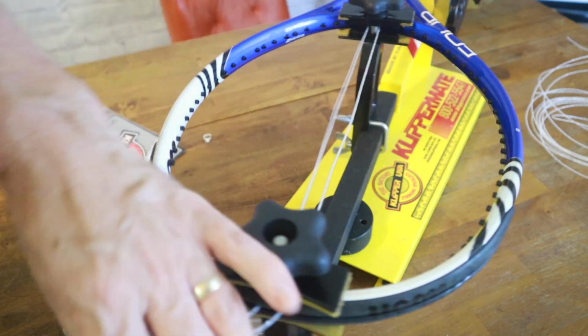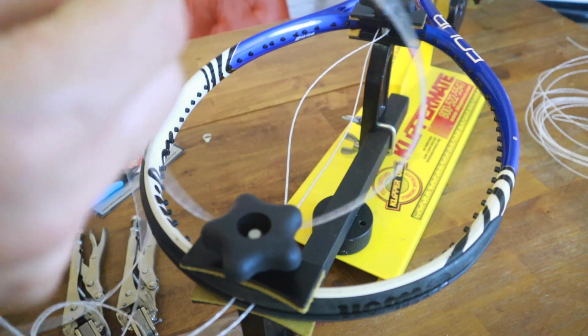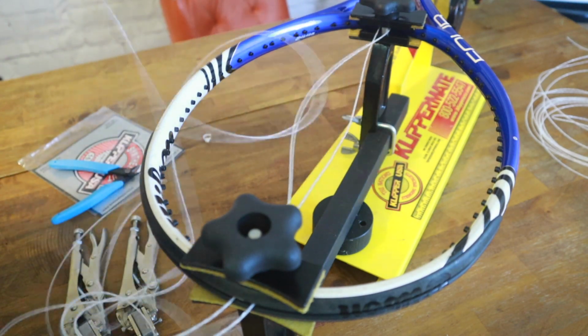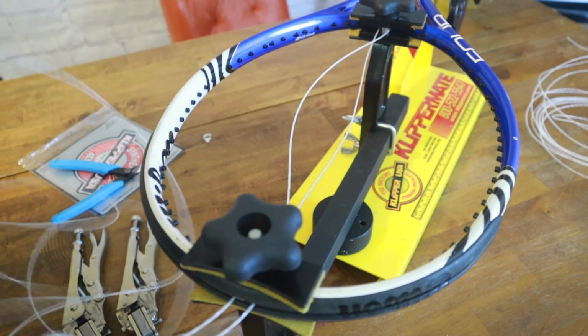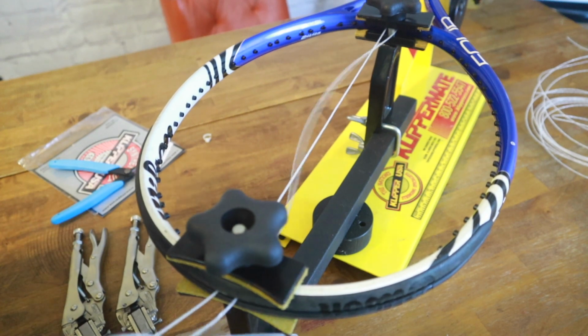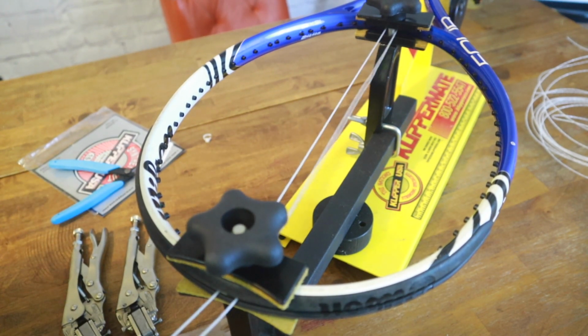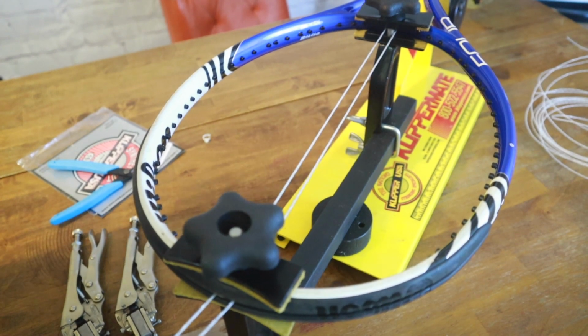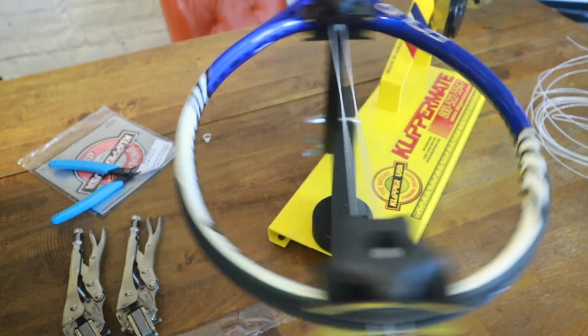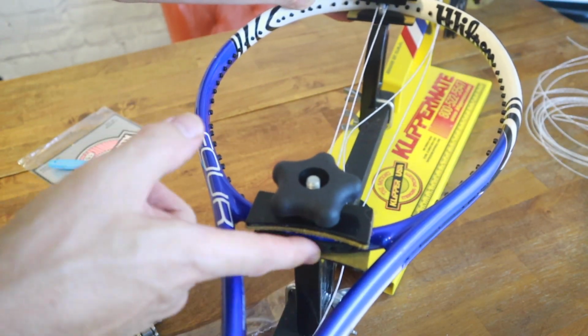So now I'm going to grab the string and find both ends, because I can just pull, and that way I get it centered exactly. This is the easiest way. So basically you grab the two ends, and then you just pull as you go. Make sure none of the string gets hung up on anything. And then we go like that, and boom, now we have the string where it needs to be. And if you see, right now we have the center loop right down here, okay?